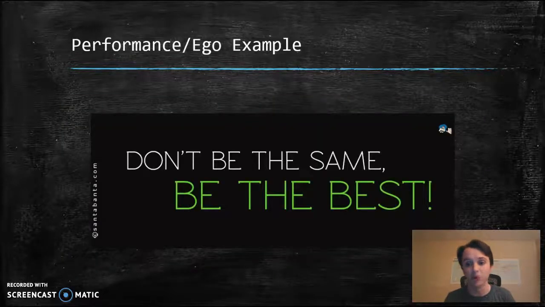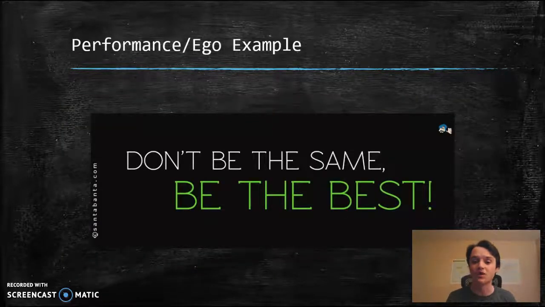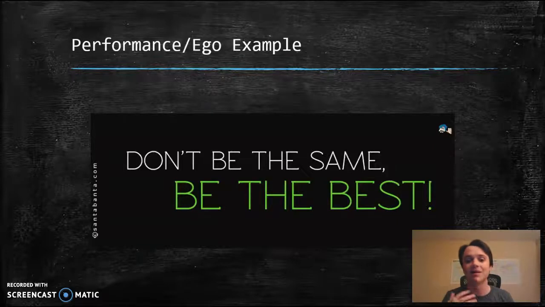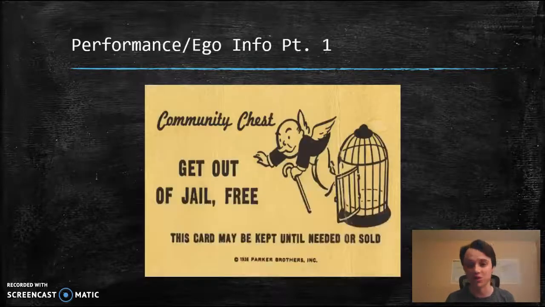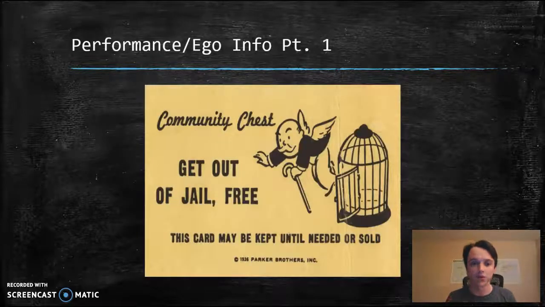They're going to realize that that's just a pathway towards success, that their failure is something good that they can build off of. Performance and ego is something that I almost considered was a lot of the way that I was when I was a student, and a lot of the people who I went to school with. They want to prove that they're the smartest, or they want to hide that they're not the smartest. So this is the kid who's constantly bragging about his grades, or is looking a little bit more self-conscious. They're always kind of looking for the easy way out.